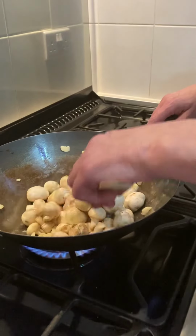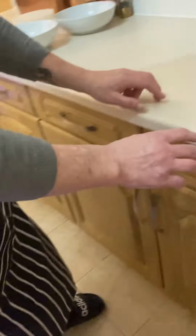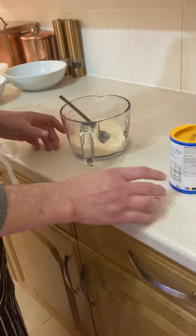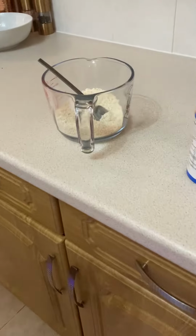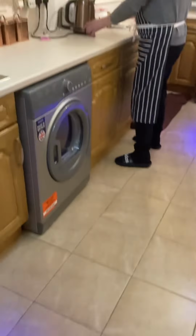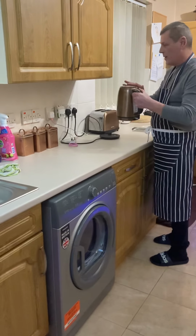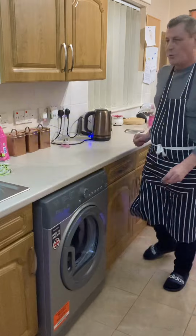Right, while that's cooking, what I've got over here is a jug. Oh, there's cheese sauce. One thing, I need to put the kettle on. So here we go. One kettle, water in. There we go. While that's boiling, back to our pan.